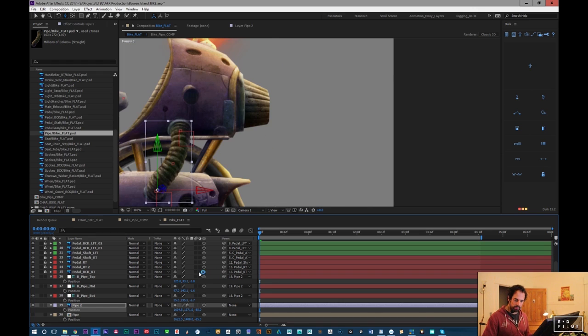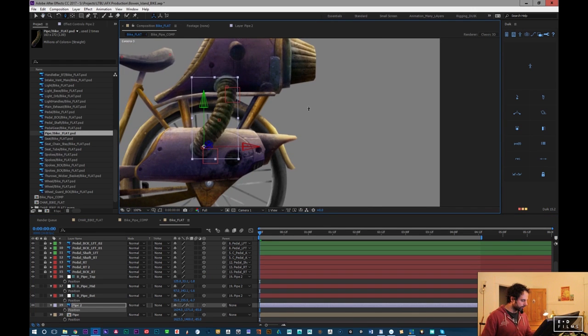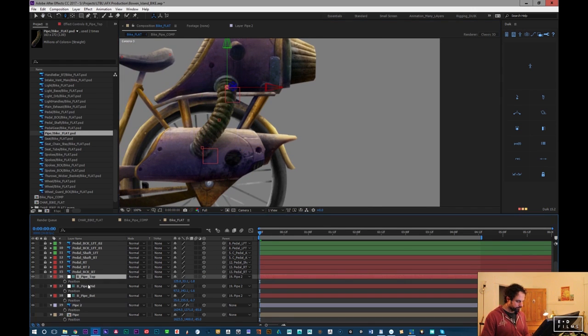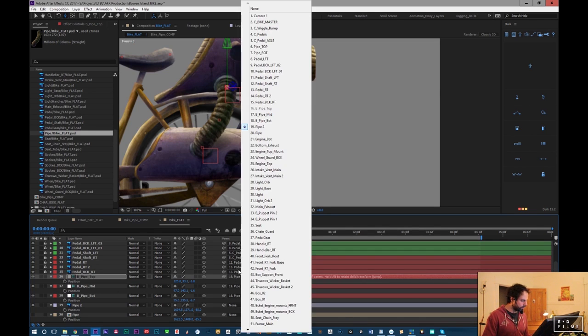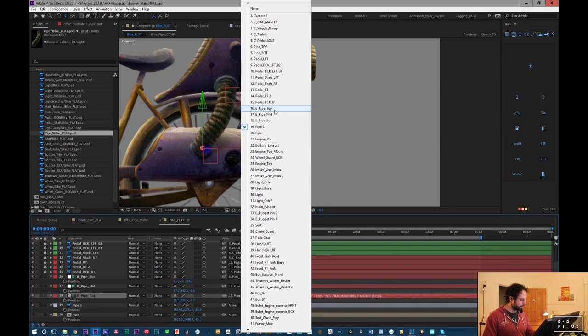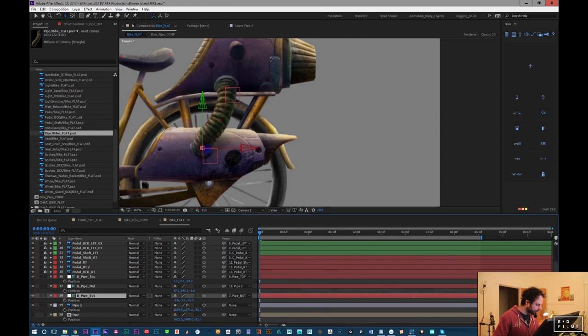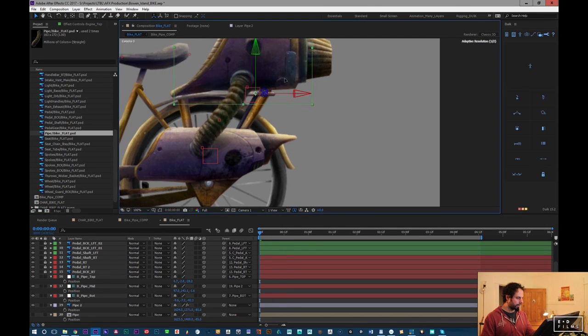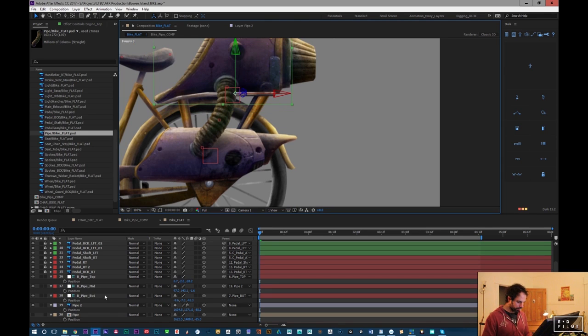This could be weird. This could be really weird. I'm not sure. Let's find out. So this thing is parented to this thing. So if I take pipe top and parent it to this pipe top, and this pipe bottom, parent it to the other one, the pipe bottom up here, there it is. All right, let's see what happens. Okay, so far instant success, which is always positive.